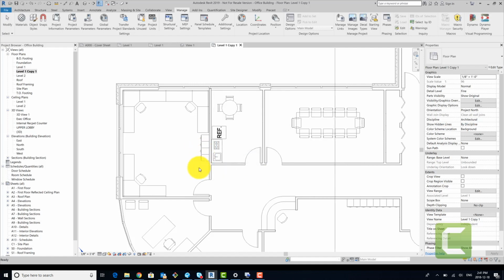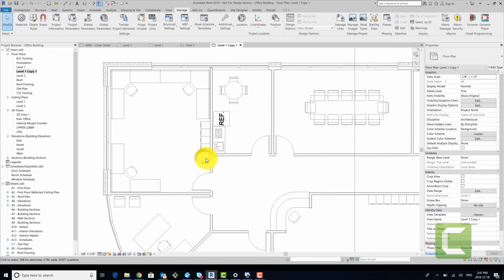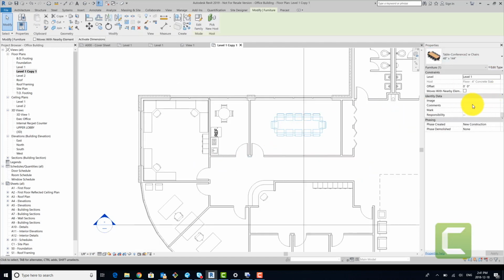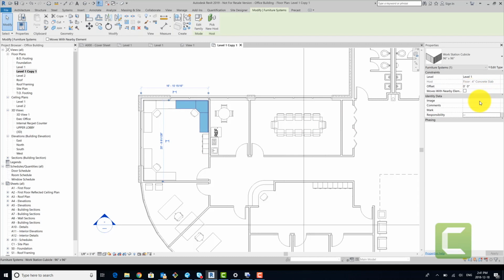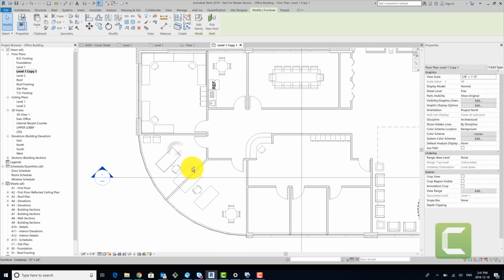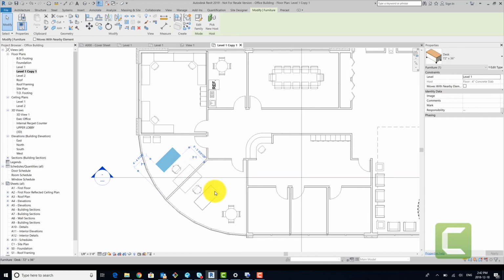Now, once you've done that, you're going to want to go in and apply this to the specific items that you want the filters to be applied to. For responsibility, we're going to type in owner. This one will be the same, owner. Say you wanted these cabinets here by owner. The system, you'd want it by contractor. Same with this and this. Once you've got them in there, you can go with contractor. Then for these furniture systems, you're going to say that the contractor is going to provide, so we'll go contractor.